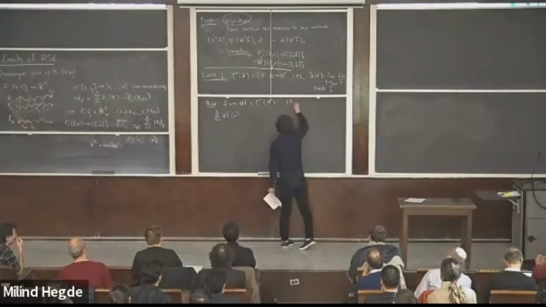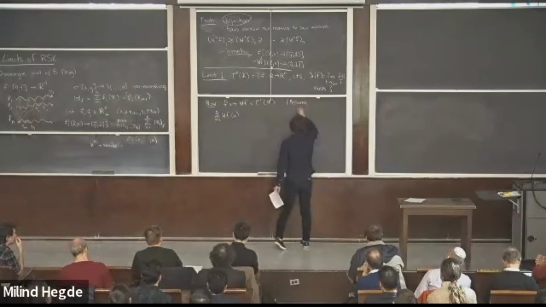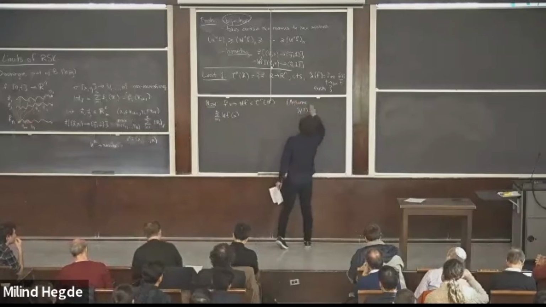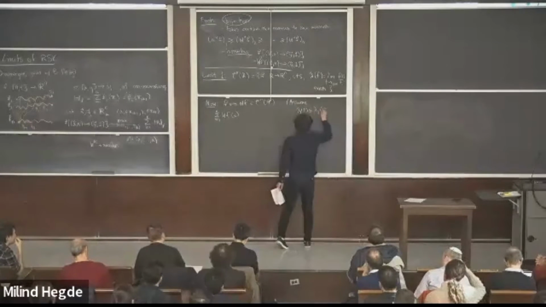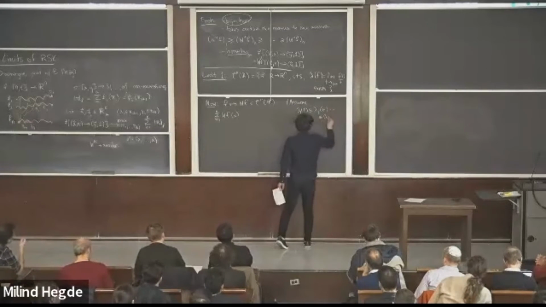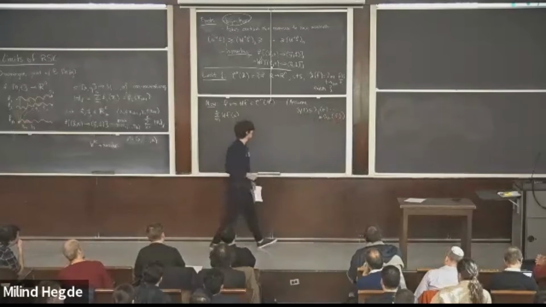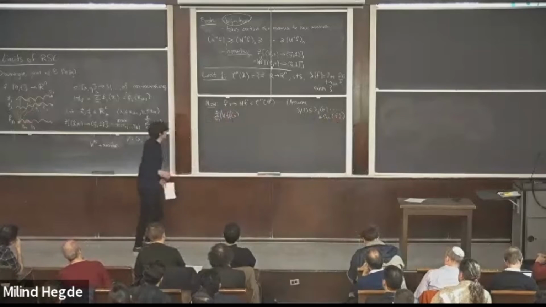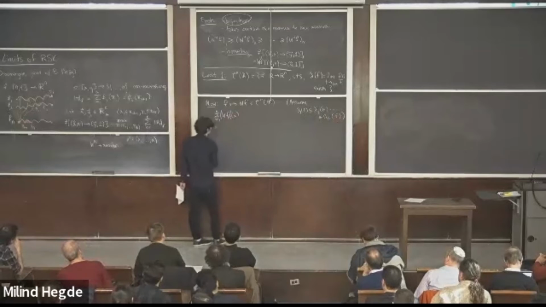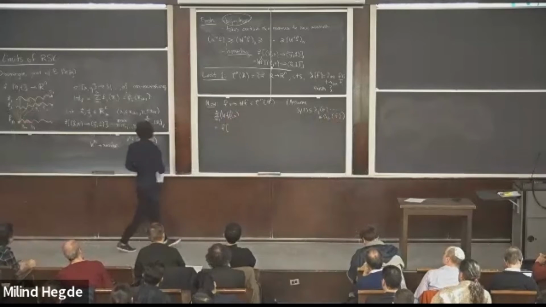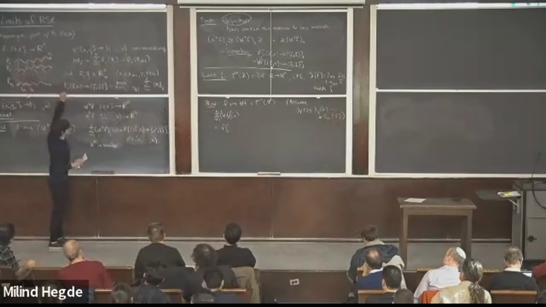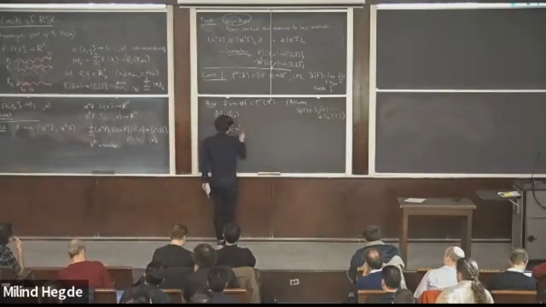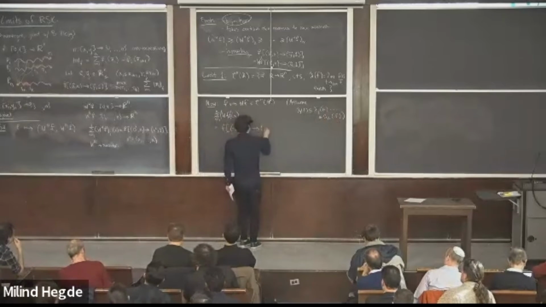Let's assume, you don't need it, but let's assume that the slopes are ordered in this way. So the rule is that my WF just does this. I take my function and I plug in this formula that was negative. So I go from a k-tuple of points at negative infinity to a k-tuple of points at x.